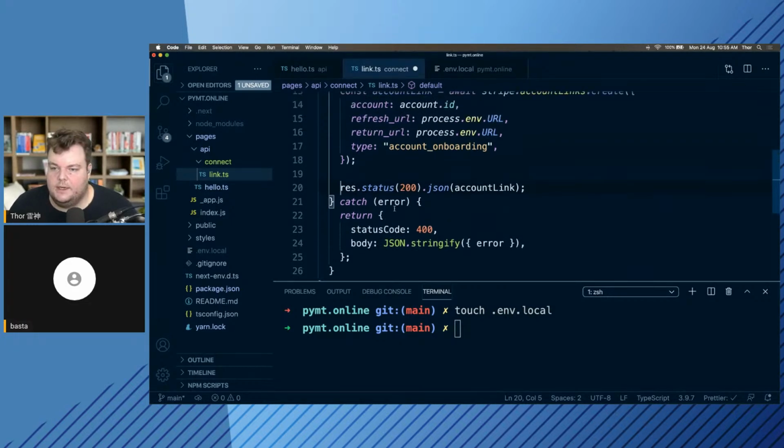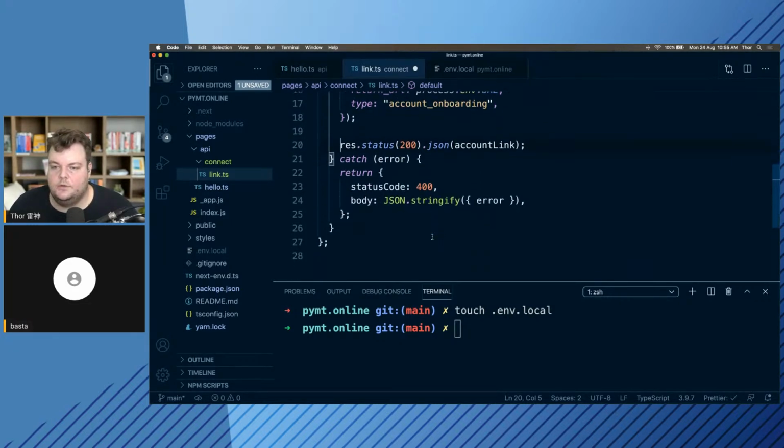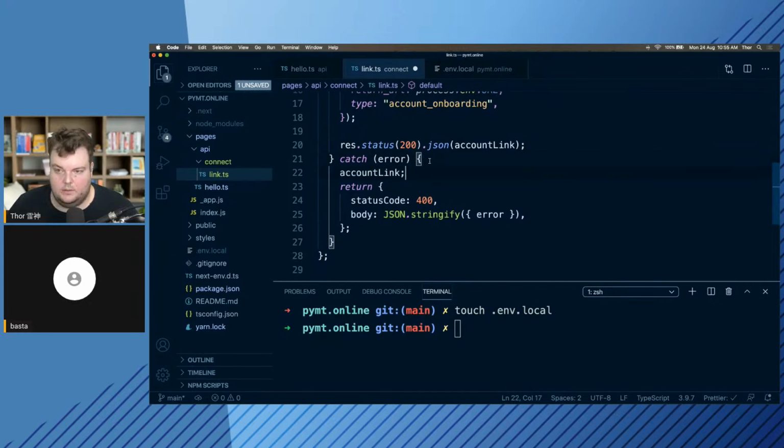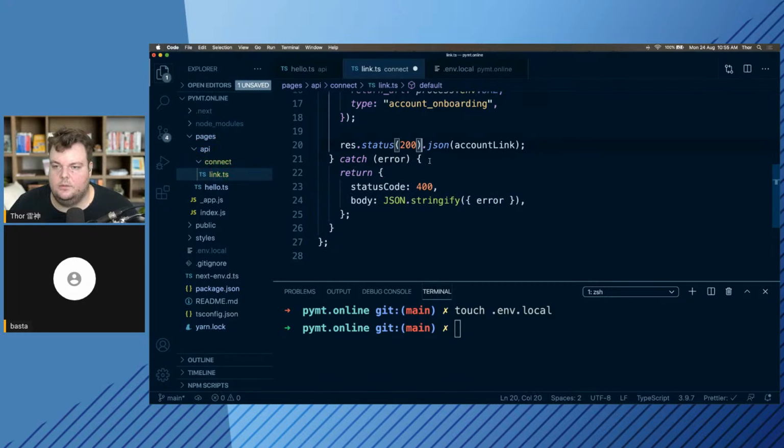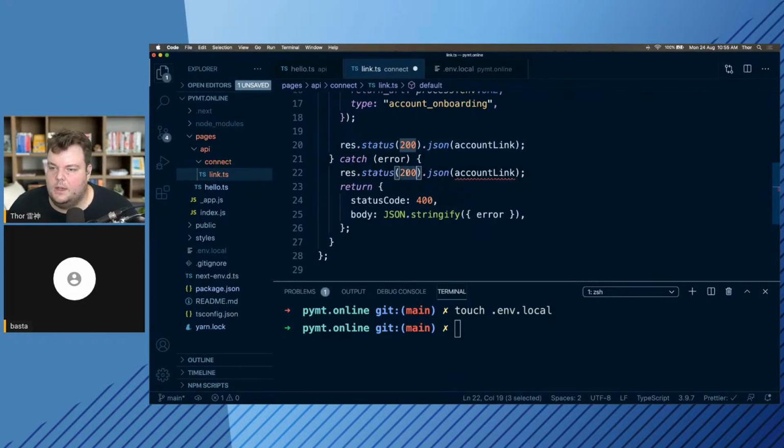Cool. And then if I catch an error, I just want to send the, if only I could type. And so here 400, and then just the error. Cool. Actually, as an object. Isn't the error already an object?